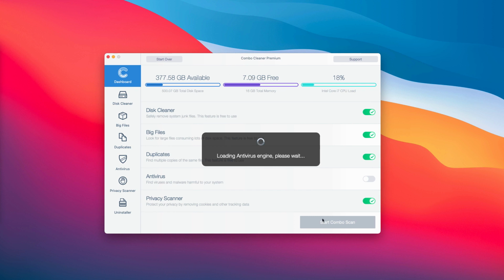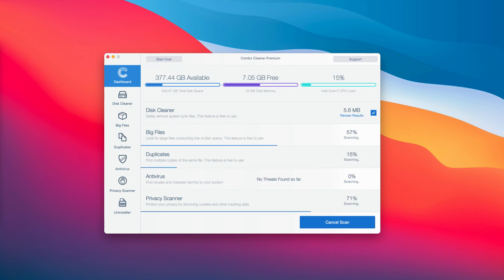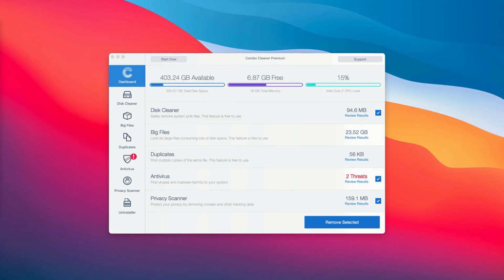and researching your computer. So you will be able to establish whether there are any other threats that could possibly be hidden on your device. So click on Start Combo Scan, and then the program will begin the detailed survey and investigation of your computer. This is the end of scanning by Combo Cleaner antivirus.